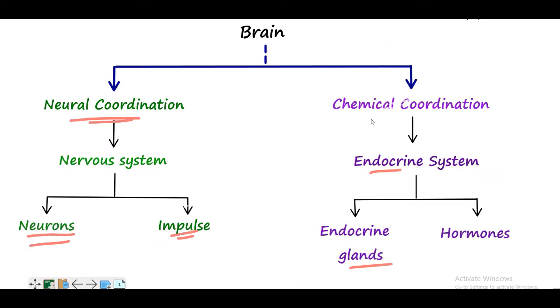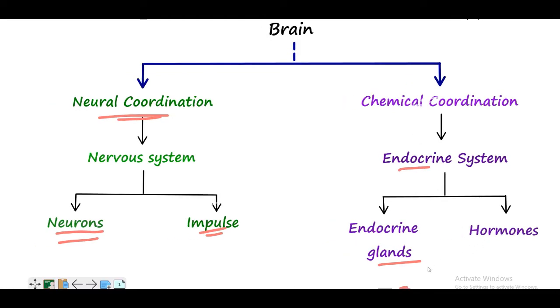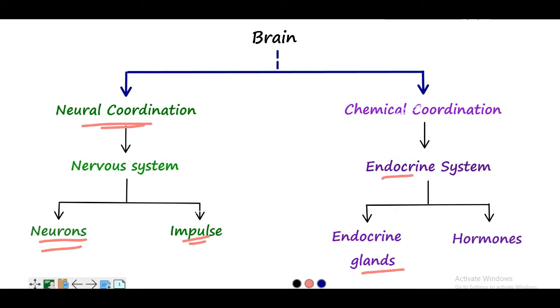So as I said earlier, chemical coordination occurs through the endocrine system. The endocrine system consists of endocrine glands, and now we know what endocrine glands are. Endocrine glands are ductless glands, and they communicate with each other through hormones. Hormones are the chemical substances that carry a message through the medium of blood to a specific organ to produce a specific action. So these endocrine glands communicate through hormones, and they produce a specific function. They generate stimuli, or they get stimulated, and we'll be discussing this endocrine system in detail in this chapter.